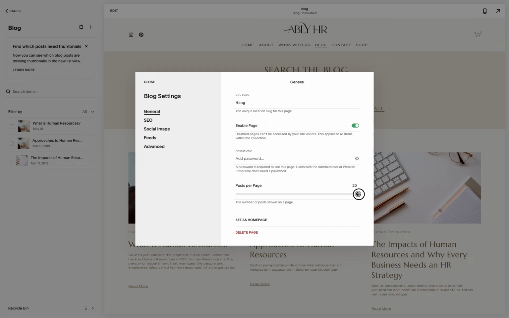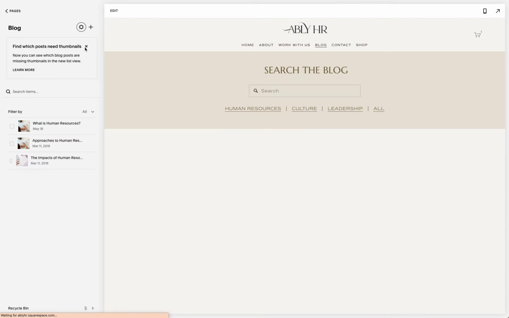And then this is posts per page. I like to keep it at 20. That's the max that it will allow, and that is because you will have people who typically won't hit that arrow to go to the next page. You'll lose people with kind of a drop-off rate, so this is just a way to keep them looking at what options you have available without losing them. So there's that. Again, you probably won't need it.